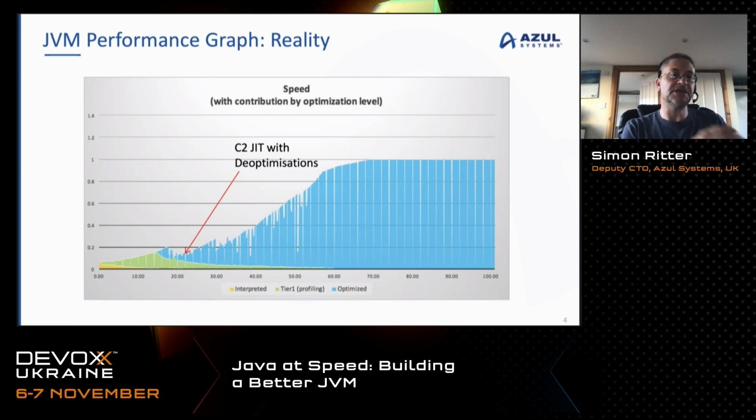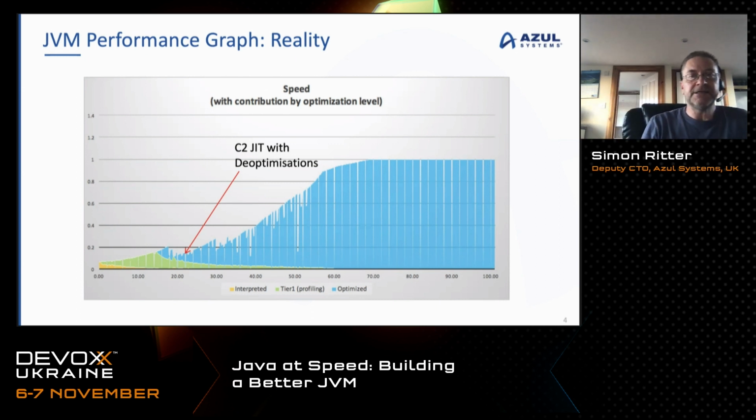In this case, it uses the C2 JIT, or as it used to be called, the server JIT. And so that will apply optimizations based on the profiling information collected and generate much better performing code. So we can see that the code gradually warms up. And as methods get compiled with C2, we get to a higher level of performance. But we do see some big dips there, and that's down to what are called de-optimizations.